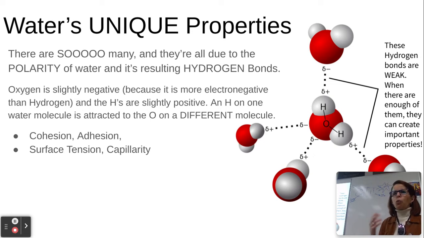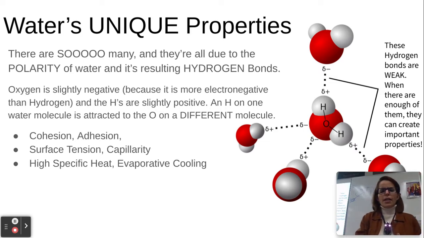I always thought of like co-workers somehow being the same. So cohesion is when it sticks to things that are the same. So that's when you see something like water surface tension. The water molecules are attracted to each other. Adhesion is what allows it to move up like a capillary tube or allows it to move up some kind of a small tube. You see adhesion in the lab when we look at the meniscus on a graduated cylinder. You see adhesion is when it starts to creep up the walls of the glass. That's adhesion. It also has high surface tension, capillarity. That's what allows it to move up the tube.